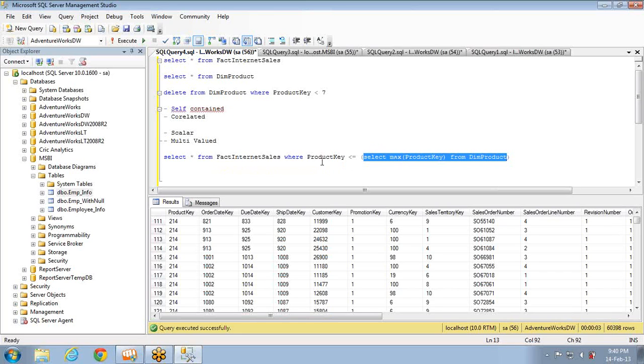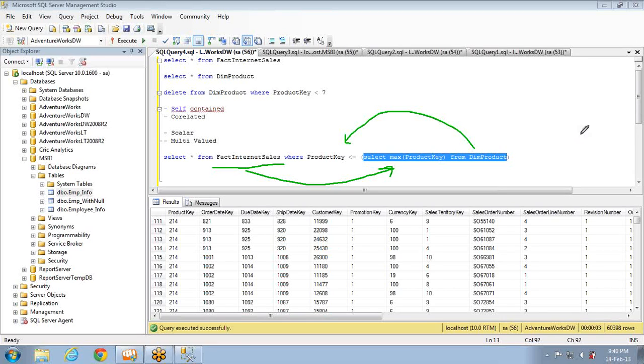It is just passing a value to the outer query. If you see here, this query is passing a value to the outer query, but it is not taking any help from the outer query. So these are called self-contained subqueries. This is an example of a self-contained scalar value subquery.